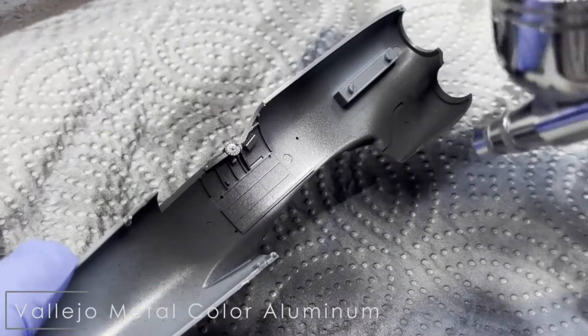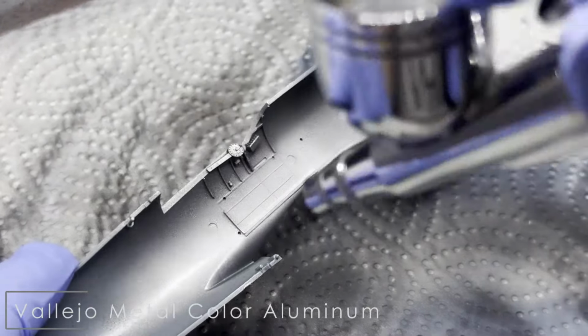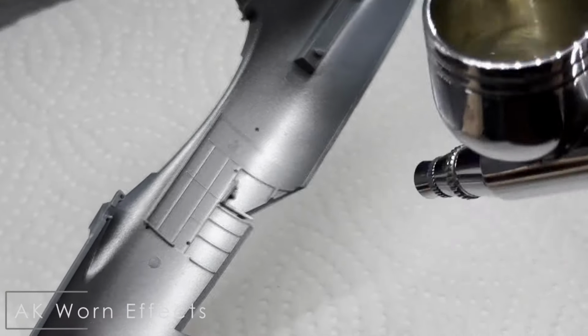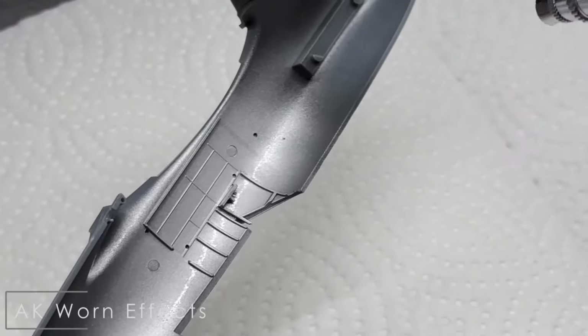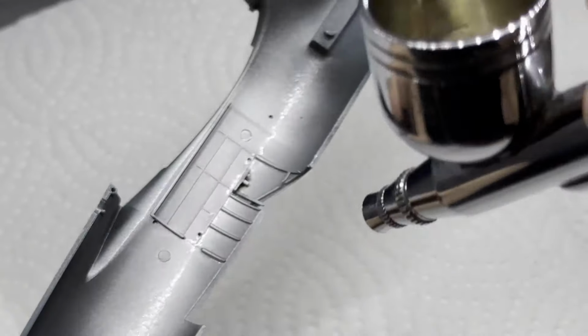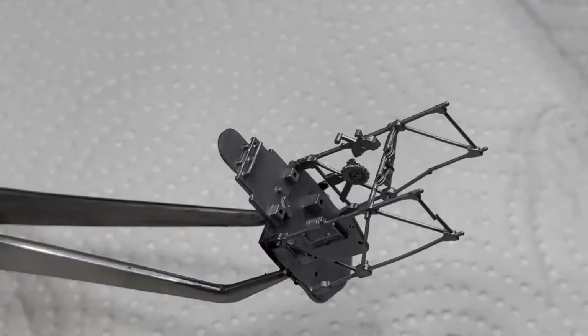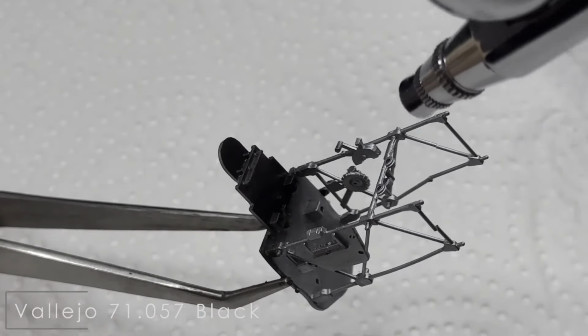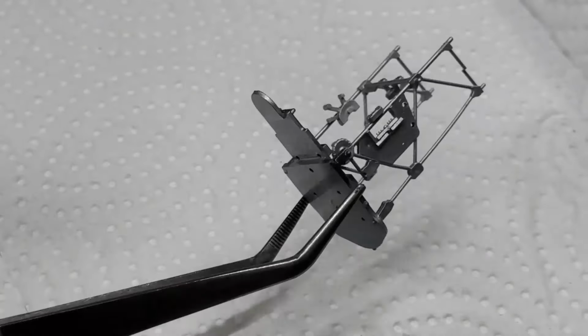To achieve a chipping effect, I spray down some Vallejo metal color aluminum. I then spray down some AK Worn Effects chipping fluid. This helps to create a barrier between the metal paint and the standard paint for the chipping effects. Once dry, I can start on painting, which I first start with Vallejo black.